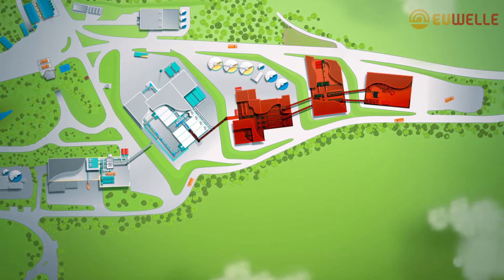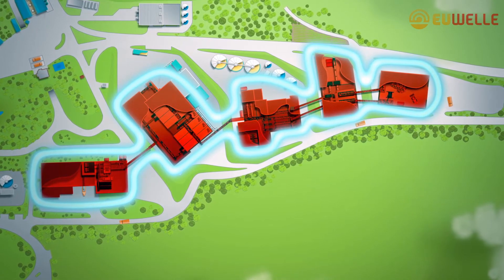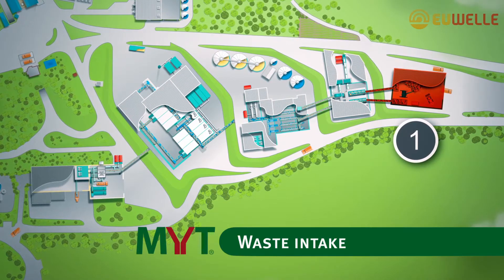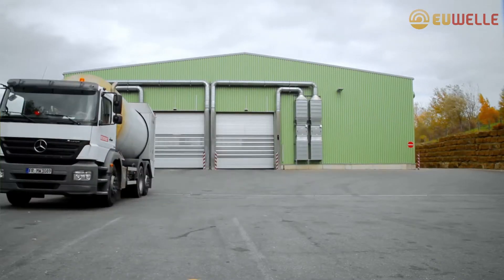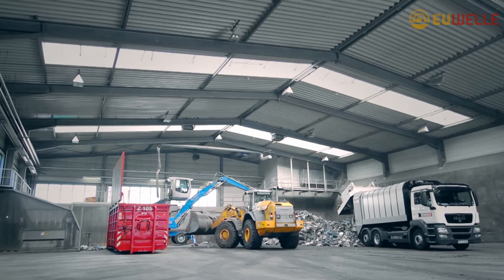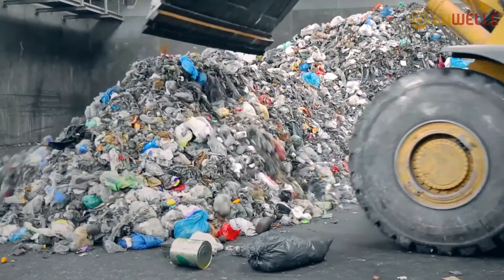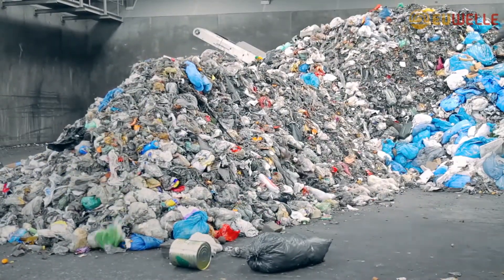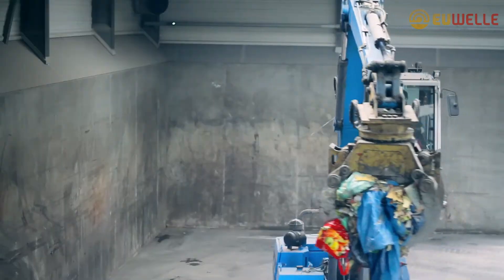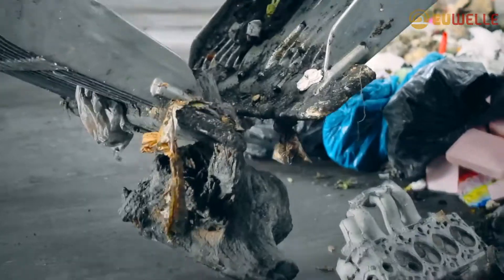MYT consists of five tried-and-tested, perfectly synchronized process steps. The first step is the intake of waste. This is where the waste begins its journey through the MYT facility, and the last point at which it can be plainly seen. The grabber loads two conveyor belts equally with the waste that's been delivered and sorts out large impurities and recyclable waste.